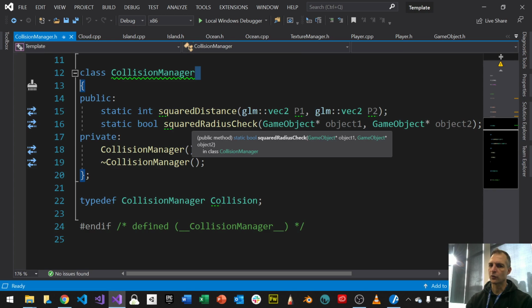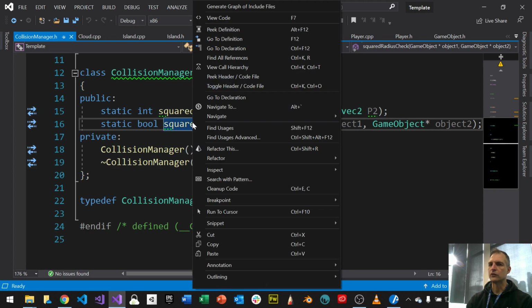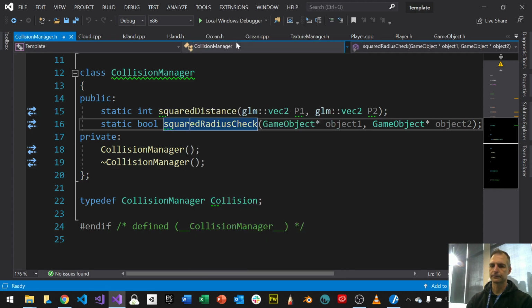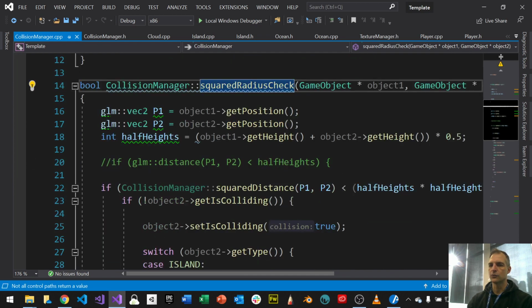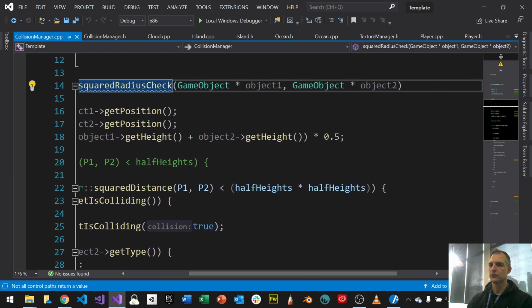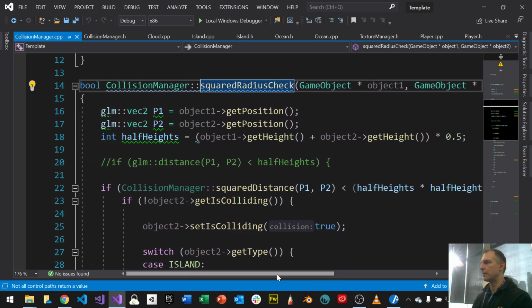Let's take a look at our squared radius check and see how we do collision detection anyway. So you can see that my squared radius check takes in two objects, object 1 and object 2. But guess what? They're game objects. I'm not looking for specific game objects. I'm not saying plane and island here. I'm saying, hey, look at these two game objects.